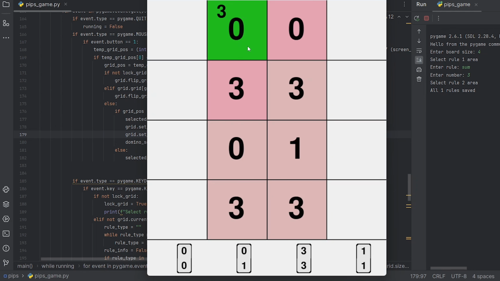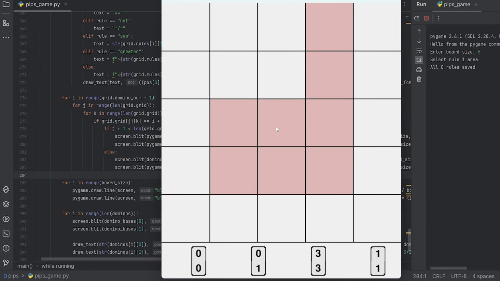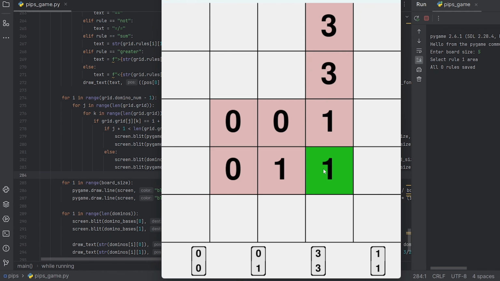So fix is coming. The directional fix is now live, so I can place it in multiple directions. So if we start here with 0, 0 going down, and then the next domino going to the right, and now the next domino being placed upwards, and then finally last domino being placed to the left. And it all works, and also they can't overlap anymore either, because apparently that was an issue as well.